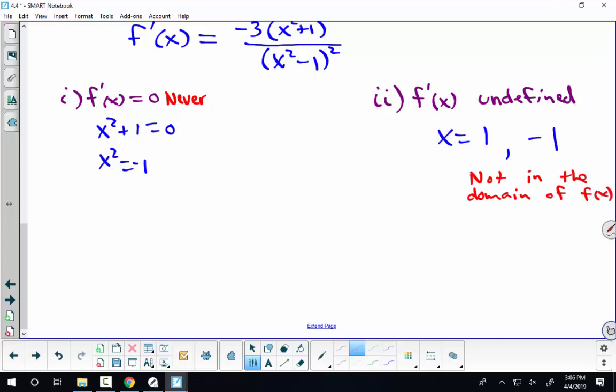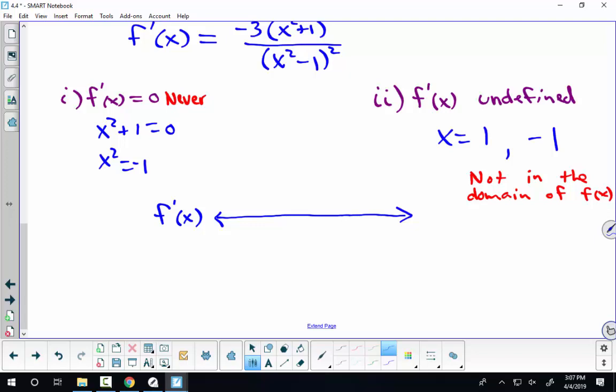So we don't have critical points. How do we then construct the first derivative chart? Initially from this we would think, well, there's nothing to mark on there to test left and right of. But remember the whole point of these tests with the first and second derivatives is to tell us information about the original function. So often on these rational functions this does occur.